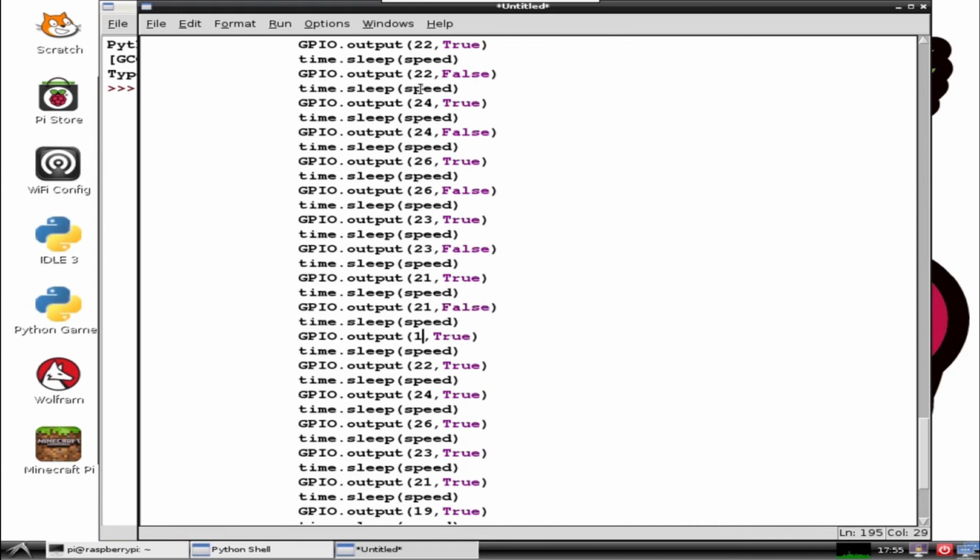You need to enable each pin and then disable the same pin after certain delay.